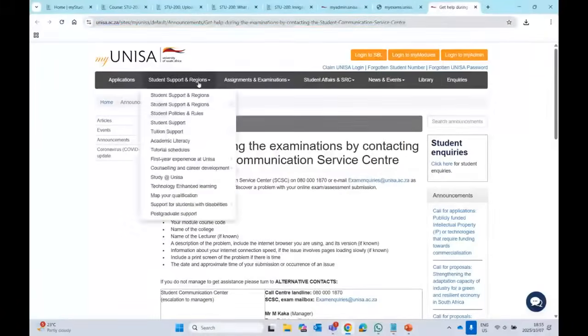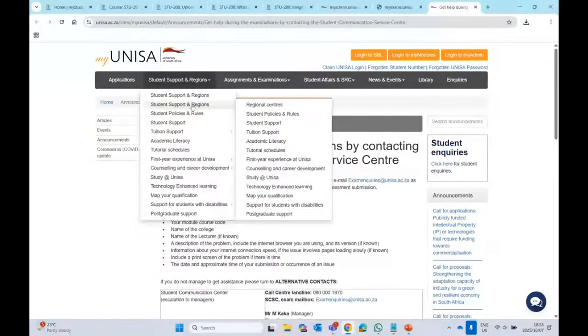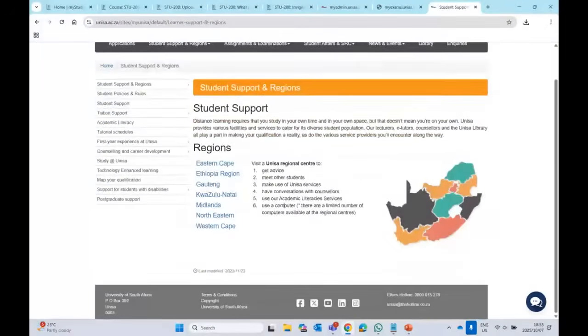When I click on it, you will see basically the whole South African map, including Ethiopia, guys, because that's our neighbor up there in the north. It's also part of us. So Eastern Cape, Western Cape, then Gauteng. Midlands is your Northern Cape, Northwest, and Free State. Northeastern is your Limpopo, where all the good soccer teams play, and then Mpumalanga as well.